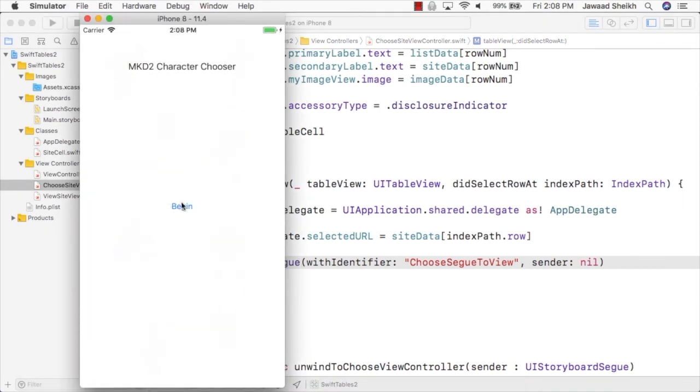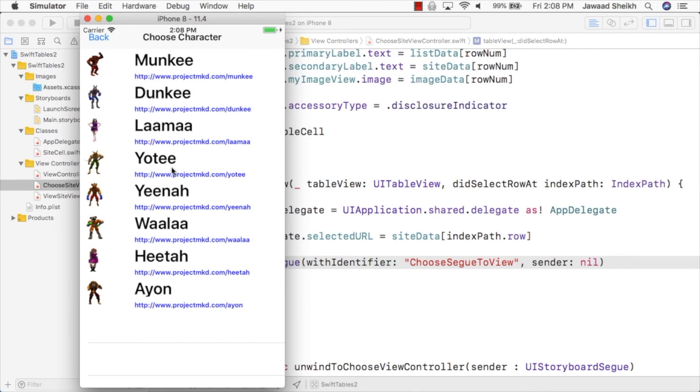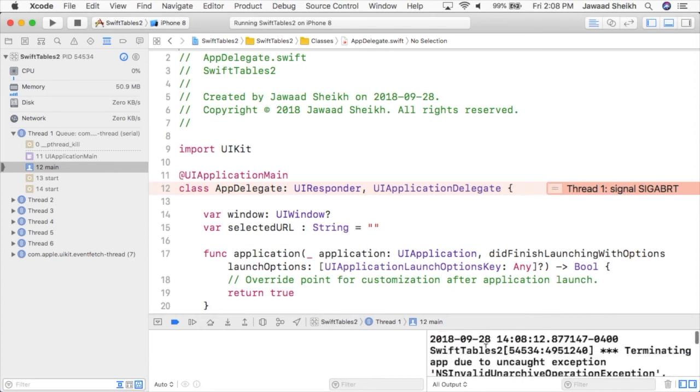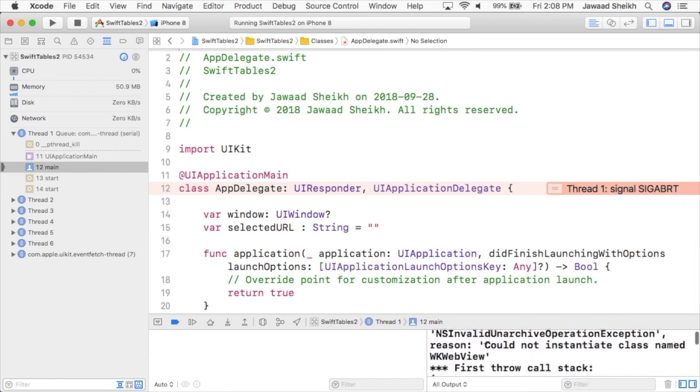Alright, so loading, hit begin, got our characters, I'll just pick YOT, and as expected it's crashing, because it doesn't know what to do with the WebKit view. So we have to fix that. Just for learning purposes, we can see the message: could not instantiate class called WKWebView, because we haven't written the code for that yet. So let's do that now.